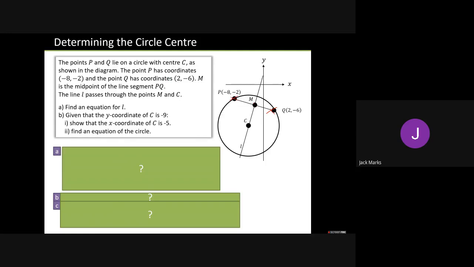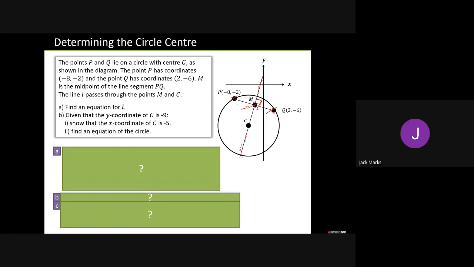If you find the middle of this, and helpfully here this has been called M, one reason why you might want to do this is because this is necessary if you want to find the perpendicular bisector. As we talked about earlier in the chapter, we find the gradient of PQ. If it's perpendicular, we can use the negative reciprocal, and we can also use this coordinate M, and that will give us this line here. It's called L.